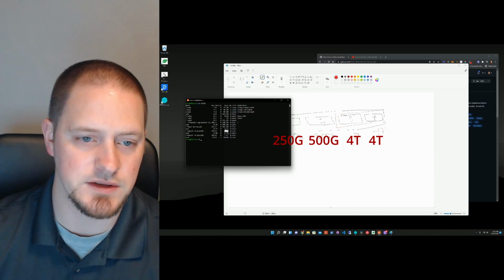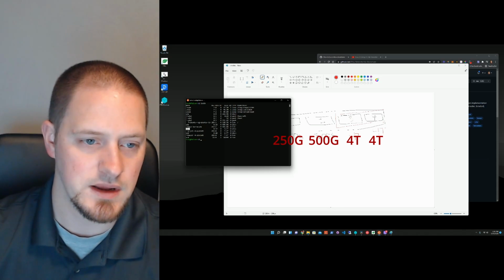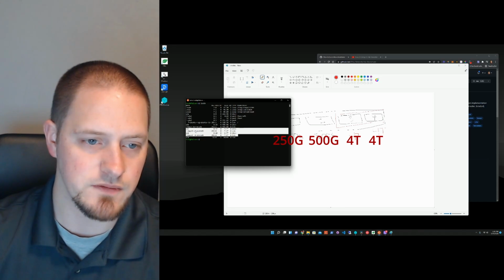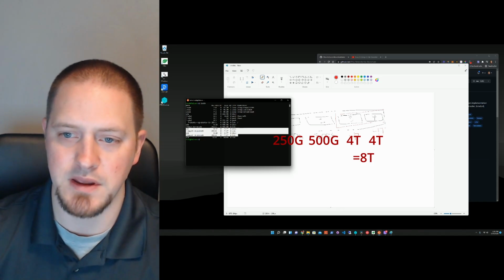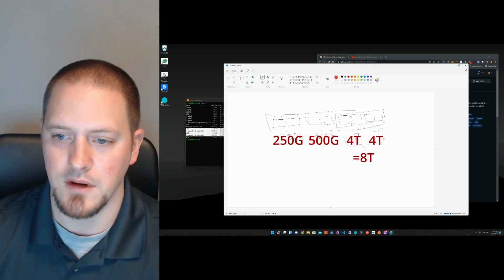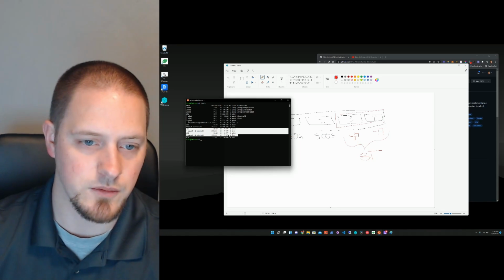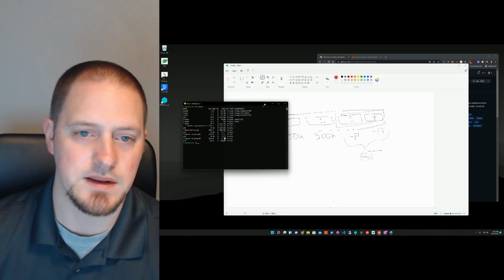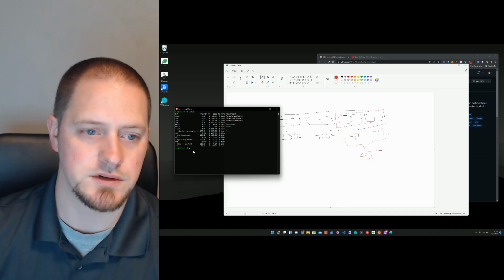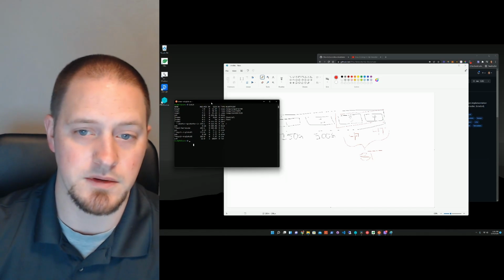I combined them to get the 7.3. That's why it shows SDC and SDD are one unit. Base 3.4, that's Bay 3, Bay 4, all together here is 8 terabytes. The actual readable is the 7.3, okay? I did that so that I could just plot to those and combine them into one group.